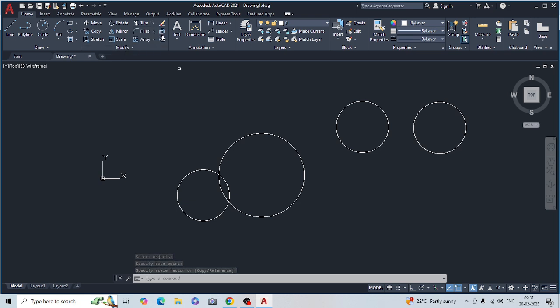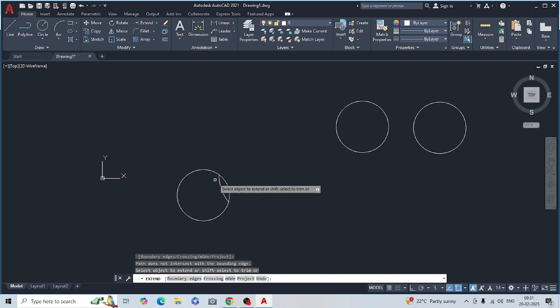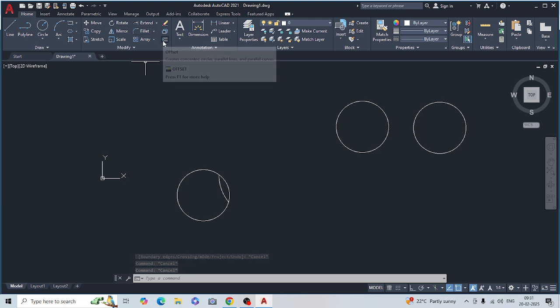Next, trim. Extend. Take the command, then offset.